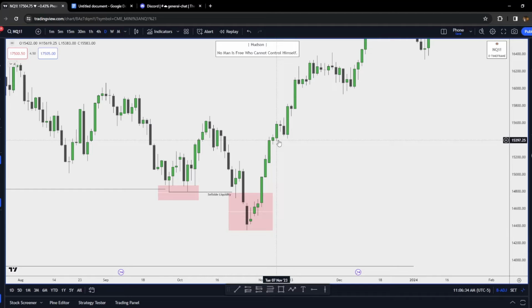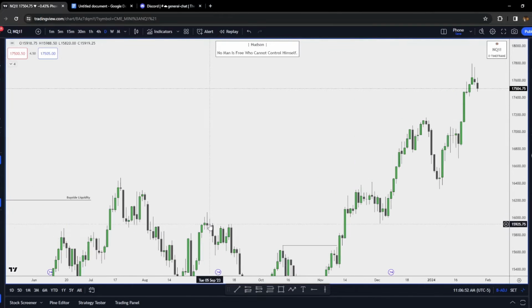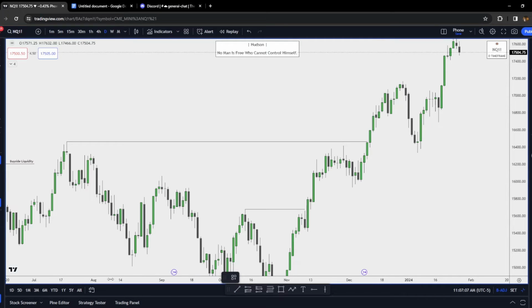Now, this displacement higher and this market structure shift is showing us that smart money has accumulated enough of their position to then send us higher. Now, you want to offload your position above external range liquidity on the daily time frame, which is right here, to take partials, and then you know that the external draw on the monthly time frame is now this old high up here. And what do you notice on the daily time frame?